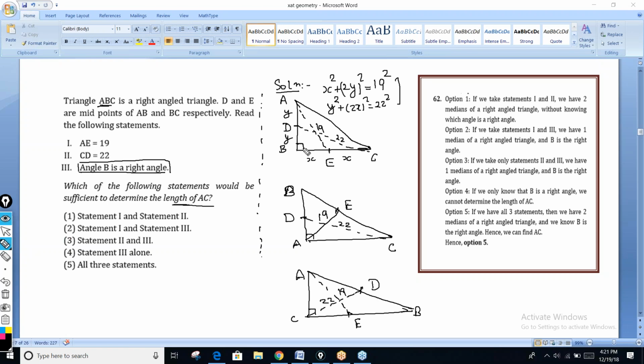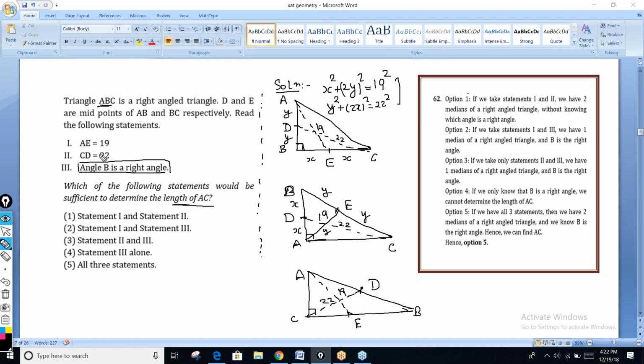But we are getting the answer because we know that this is a right angle triangle. If we do not know this is a right angle triangle, just check, can we get the length of AC? Now can we get the length of AC here? This is X, this is X, this is Y, this is Y, and this will also be Y, right? But this time, can you get the length of AC? Only information, AC square plus X square is 22 square, and there is no relation as such.